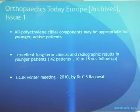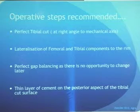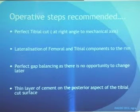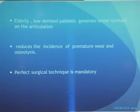This particular publication from Dr. Anawat says the all poly tibial component may be appropriate for younger and active patients, with excellent long-term clinical and radiographic results in younger patients of less than 65 years of age. Operative steps: a perfect tibial cut, lateralization of femoral and tibial components, and perfect gap balancing because there is no chance to change the poly liner once the cementing has happened, and a thin layer of cement normally put at the back of the tibial cut surface. Elderly low demand patients generate lesser stresses on the articulation, which reduces the incidence of premature wear and osteolysis. Perfect surgical technique is mandatory.